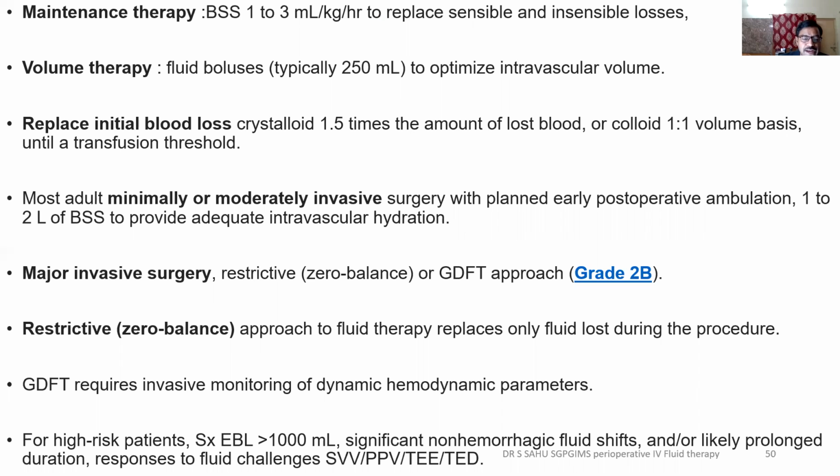If we are using the restrictive balanced approach, we are giving fluid only to replace the fluid that is lost during the procedure. And goal-directed fluid therapy is invasive monitoring of dynamic hemodynamic parameters, especially for high-risk patients when the allowable blood loss is more than 1 liter, or a significant non-hemorrhagic fluid shift is there, because it gives the responsiveness, especially in long duration surgeries. So these change the outcome of the patient, decrease the hospital stay, decrease the complications, decrease the ICU stay, and decrease the cost.